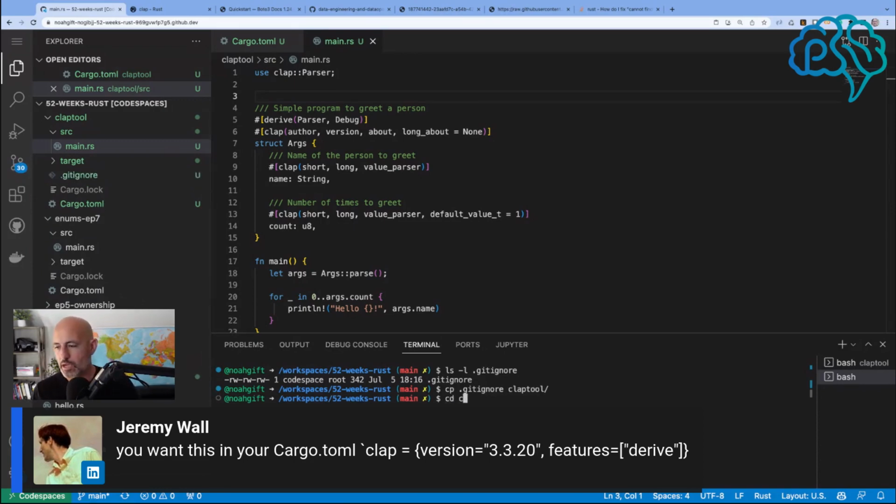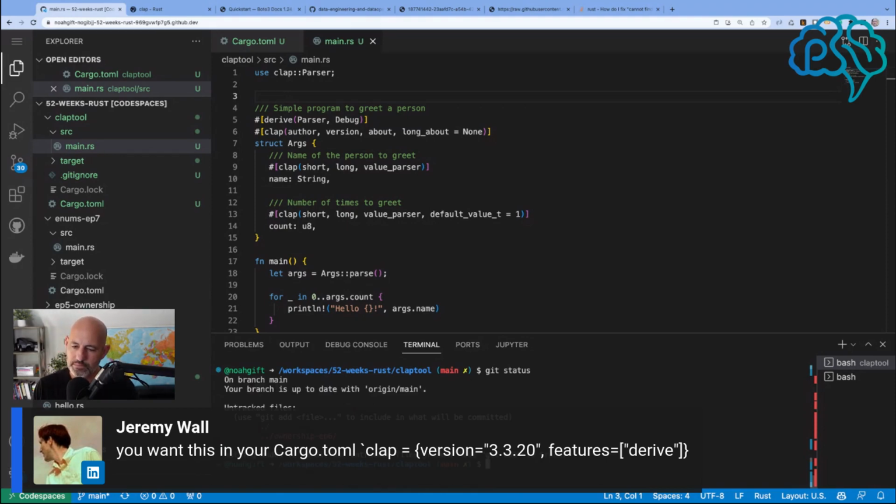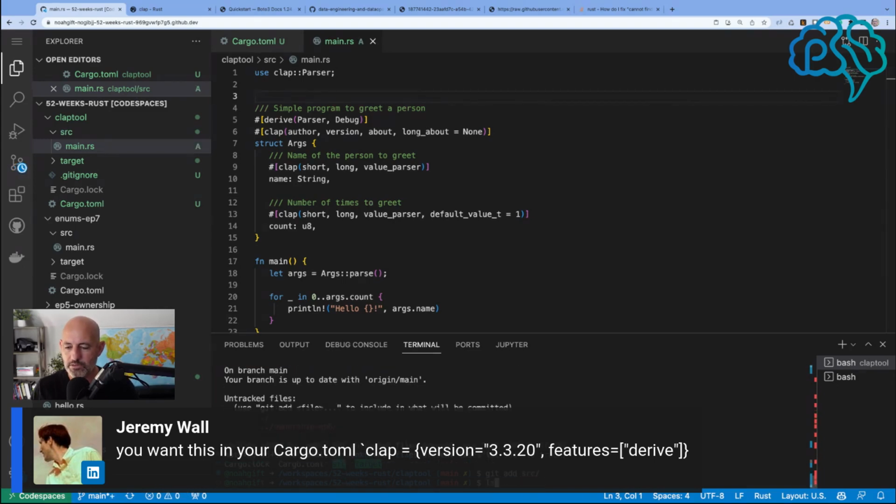And then if I go back to my clap tool directory, hopefully it doesn't check in a bunch of binaries. So say git status. Hmm, there's nothing here that it's trying to check in, which is a little bit weird. I do want it to check in something. I want to say git add source. Git status. What is it?